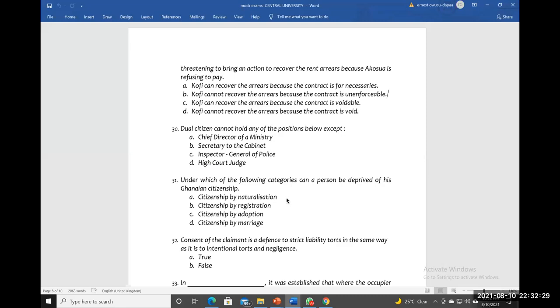And we also have the citizenship by registration. Section 10 speaks to that. I know you have read it by now, but just in case you are tested on the distinction between citizenship by naturalization and registration, it is a big clause, but they are not the same. And that is why we have to look at section 10. Now we've discussed how you get citizenship by naturalization, but let's look at the registration, then we'll be able to draw the distinction.